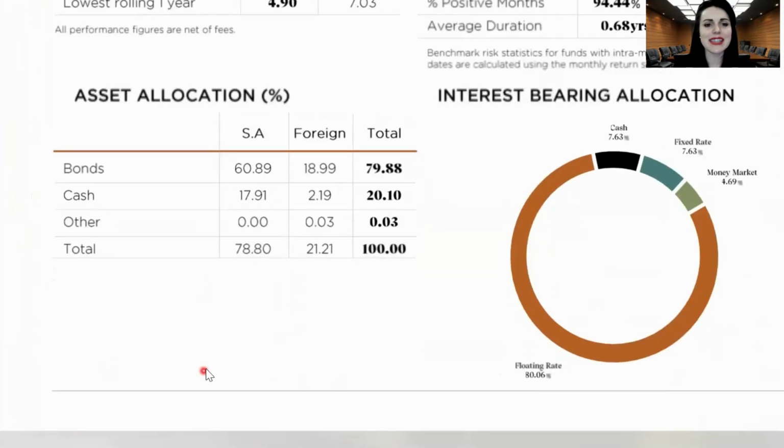Other things we need to consider, and this will actually be very straightforward, because keeping in mind we are dealing with an income fund here, this would be the asset allocation for this specific fund. You will see here bonds, the money market, as well as cash. So it's really not a large proportion in equity or property or anything like that, and it is just neatly set out in a pie chart on this side. So yes, this fund ticks all the boxes when it comes to an emergency fund.